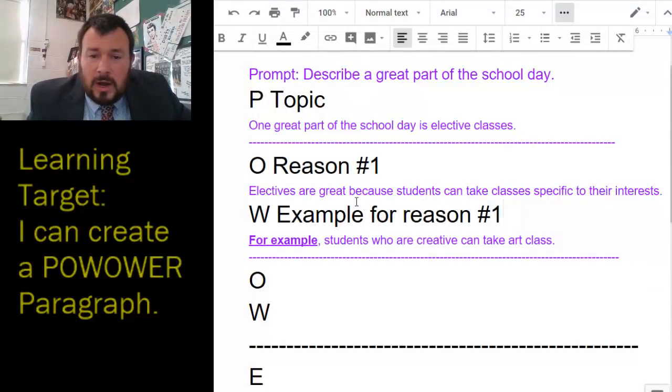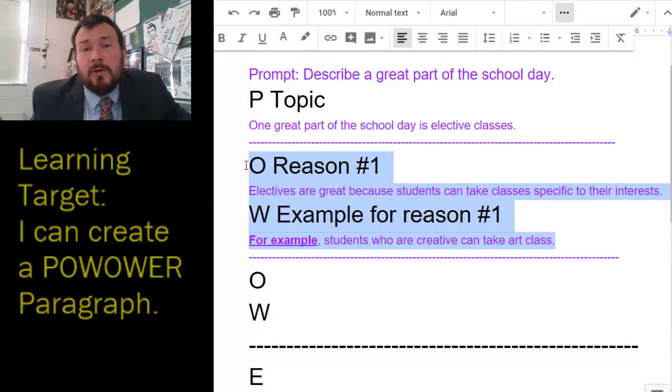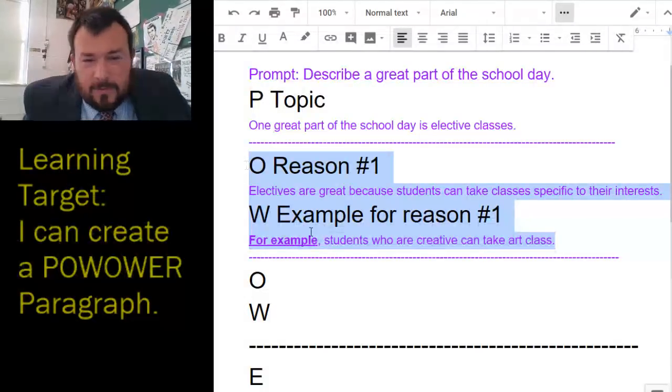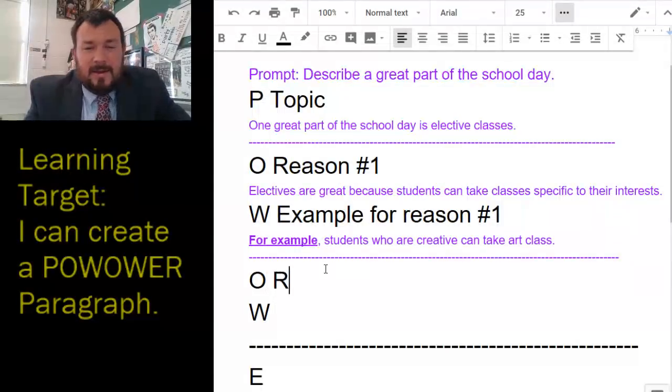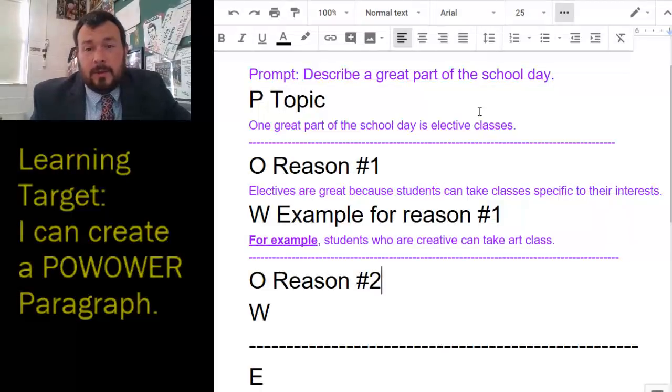The reason why I said example for reason one is because the magic in this POWOW paragraph is it connects this O and this W. They're in like a committed relationship, right? Like this O and W, they're like walking down the aisle together, all right? This is it for this O and W. It's not as final as marriage because you can revise, but for the purpose of my example, it works, right? So reason number two is in your next OW.